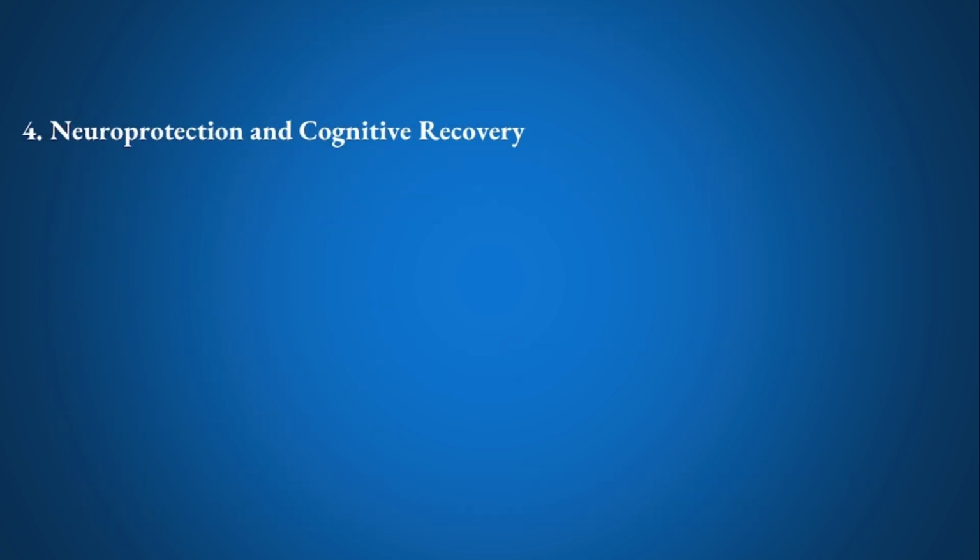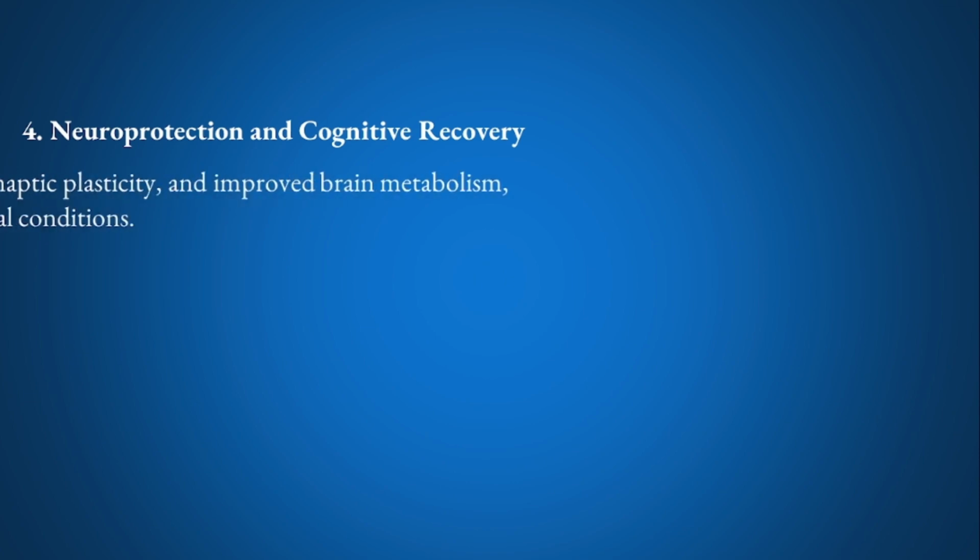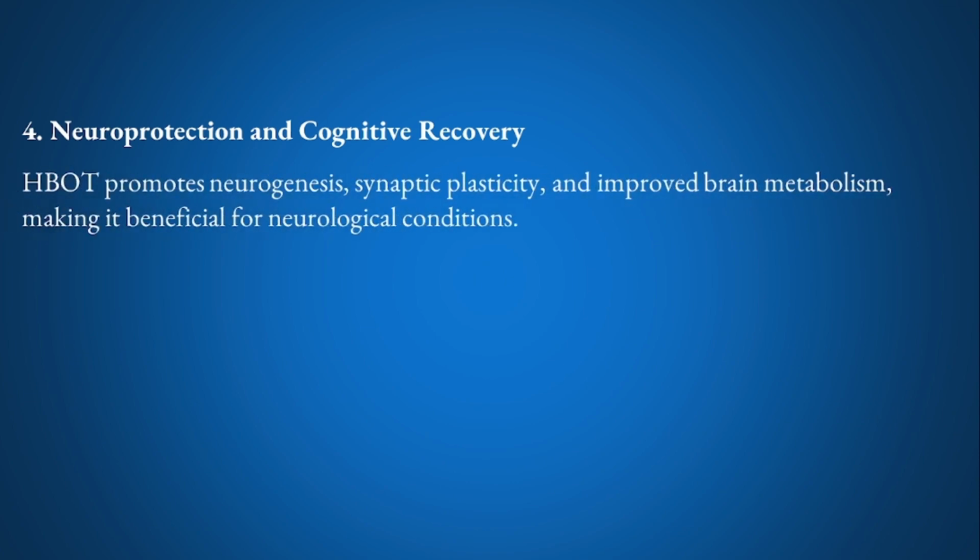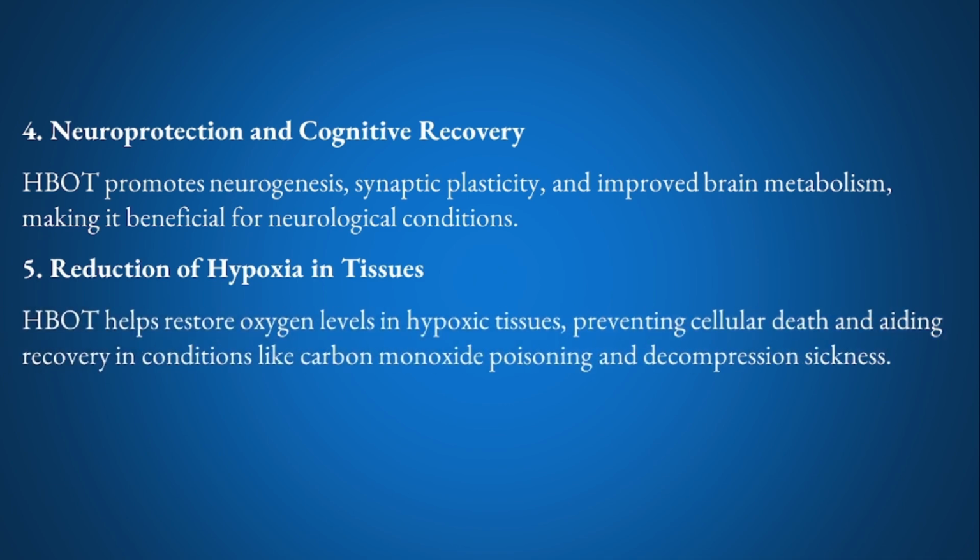And next we see neuroprotection and cognitive recovery. HBOT also promotes neurogenesis and synaptic plasticity. Because of this, it improves brain metabolism, so it will be beneficial for neurological conditions also. And reduction of hypoxia in tissue. HBOT helps to restore the oxygen level in hypoxic tissues, preventing cell death, and it aids recovery from conditions like carbon monoxide poisoning and decompression sickness also.